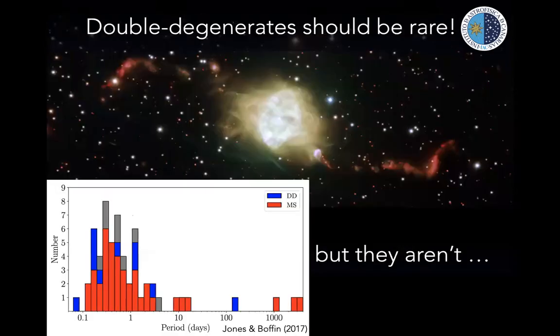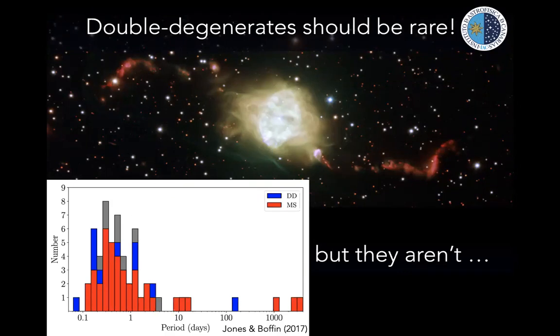And that's borne out a little bit by the statistics of how many double degenerate central stars we see. We find that, probably this plot is not quite up to date, but roughly 20% of all of the binary central stars that we know show this kind of variability, which is consistent with being two white dwarfs. And in fact, the central star of Fleming 1, the one that I showed you here with the beautiful jets, is one of these double degenerate systems. And so they are excellent places to look for these.